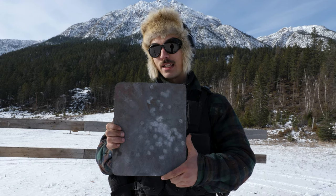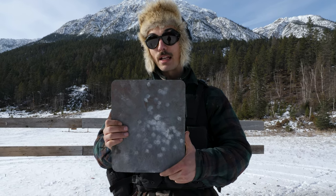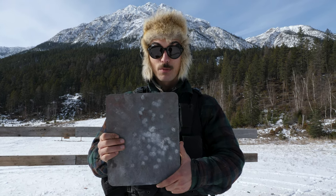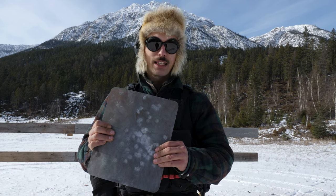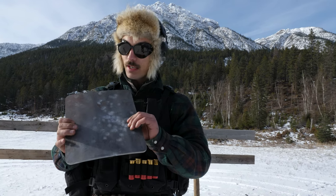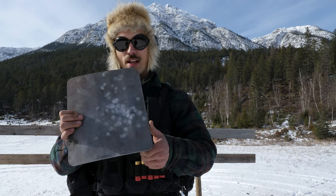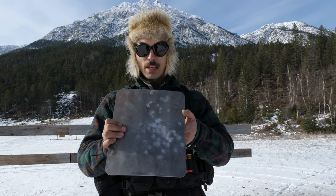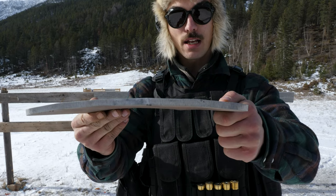I mean, it just took the damage, guys. And keep in mind, it is like minus 20 out here. It's really, really cold, okay? And steel under cold temperatures does weaken. But this product from Can Armour is just so impressive. Check out the slight deformation, okay? You see the slight deformation here, guys?